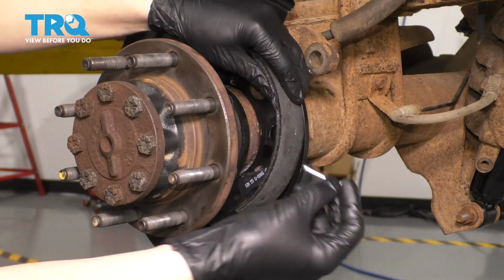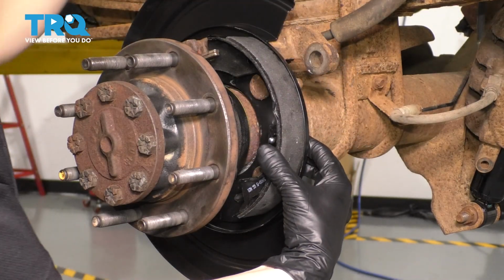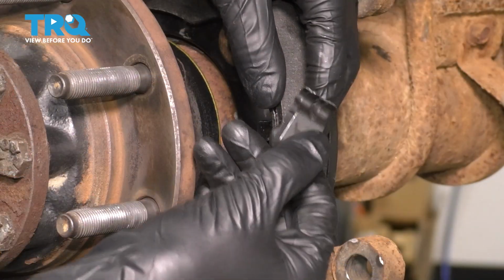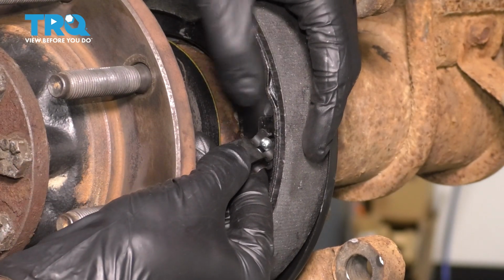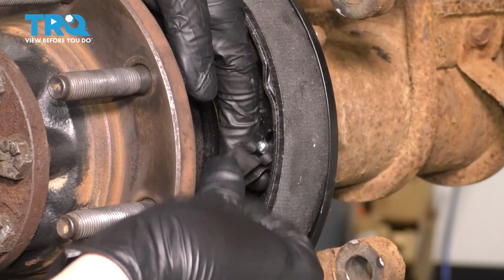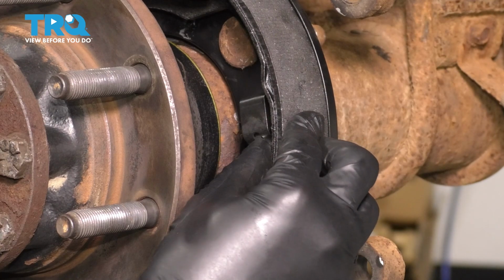To clamp it down, get your pin, slide it through the backing plate, and make it go through the shoe in the hole that it has cut out here. Then you can take your spring, and you'll notice how it's bent and curved, kind of like a hook. I found that it's easiest if you slide it up like this, and then you just press it and basically curve it around the pin, and that's it.